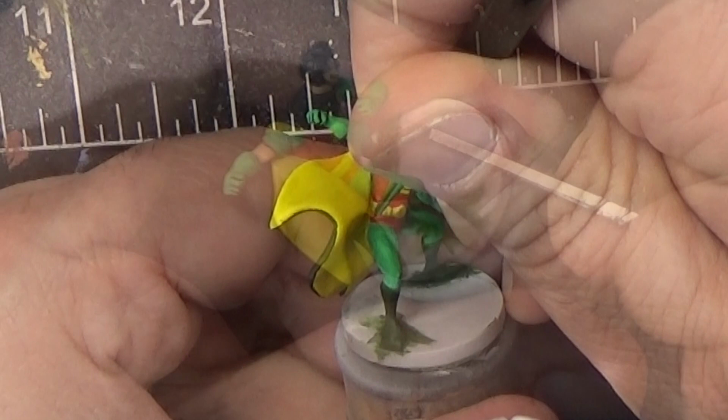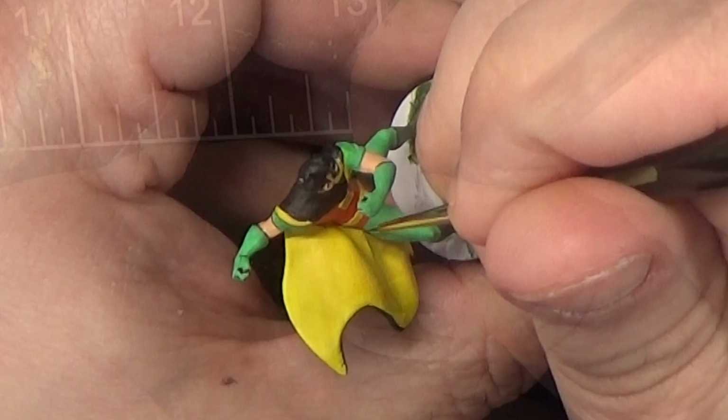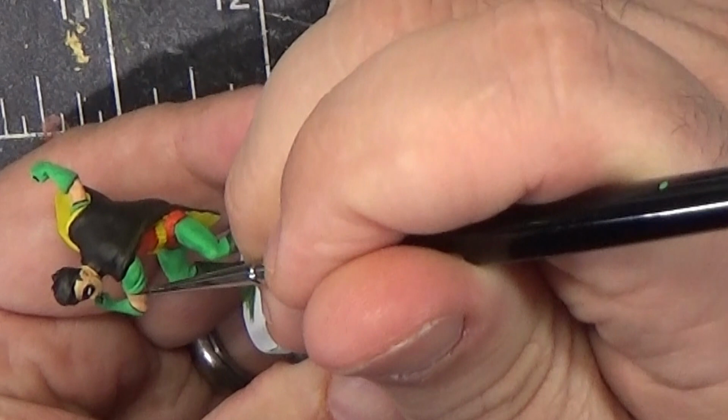Again, be as careful as possible around the yellow. You don't want to have to touch that up, especially on top of black. Here I'm just filling in some of the deep recesses on the folds of the fabric on the arms.